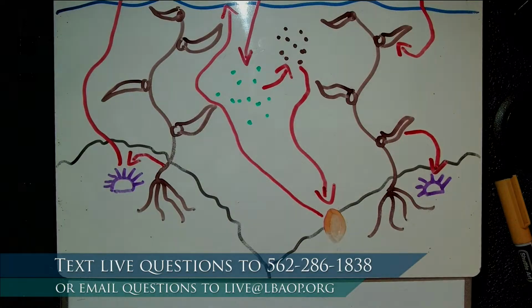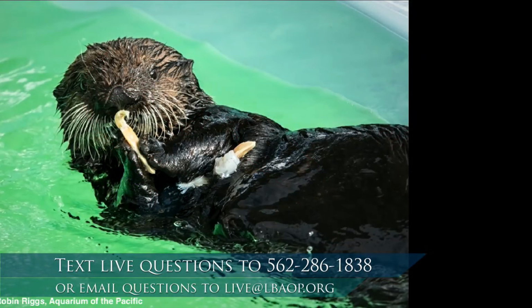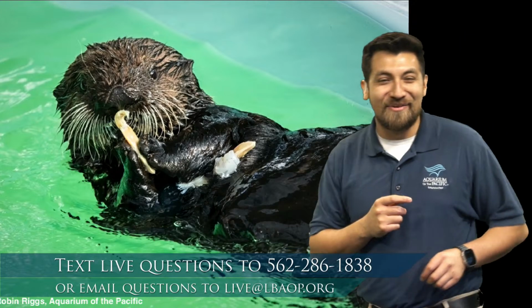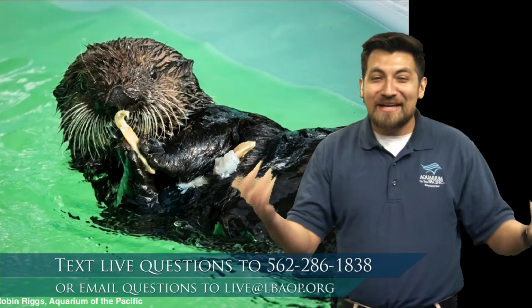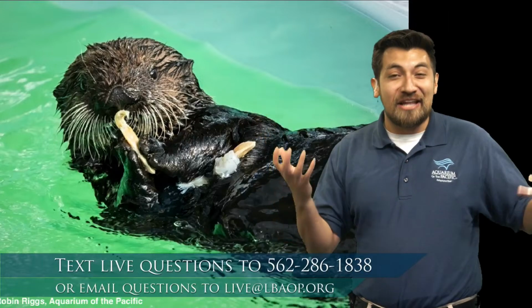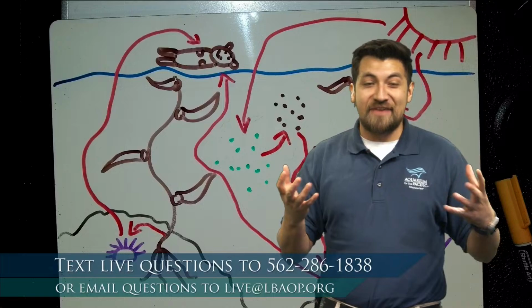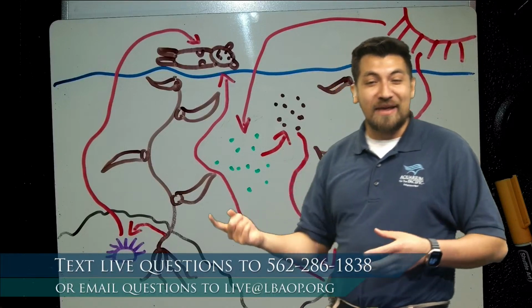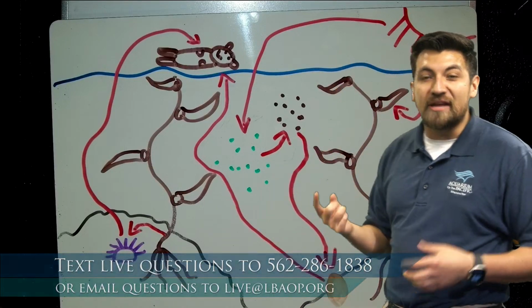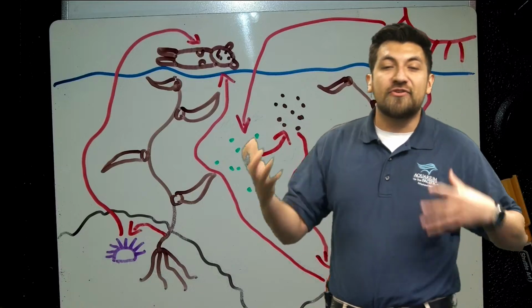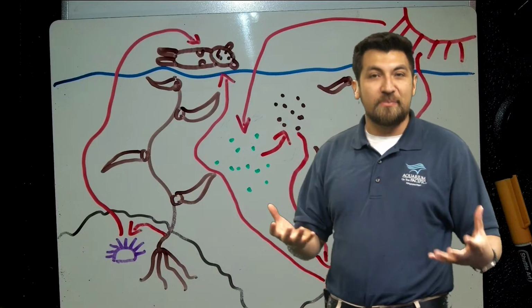All right, now you can see there is a lot going on in our food web, right? Take a look at this adorable otter eating some food. We had to look once again. But if we go back to our food web, you'll see there is a lot going on, right? And that's where the web part of the definition, the web, comes into play, because as you can see, it can get pretty complicated once you start figuring out who is eating who in this place.